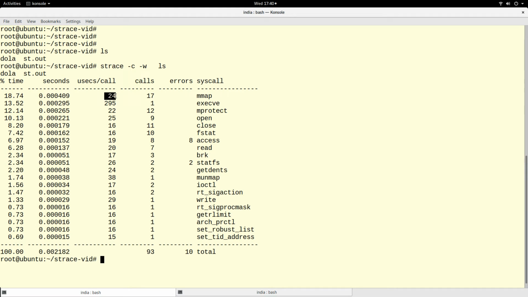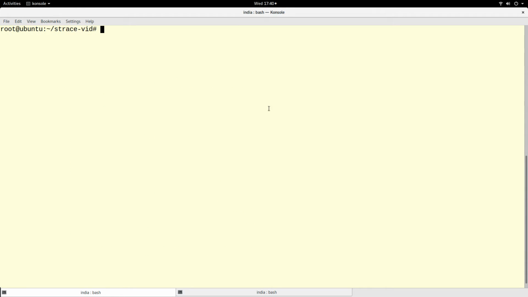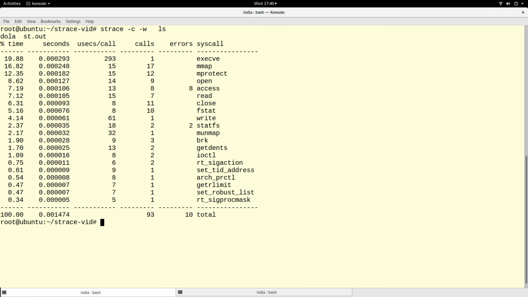The number of microseconds per call is 24, and the total time is 18.74. So we can know the total time that was used in calling a particular system call. If you want to troubleshoot and know where your process or your command is spending the most time, this is a good way.